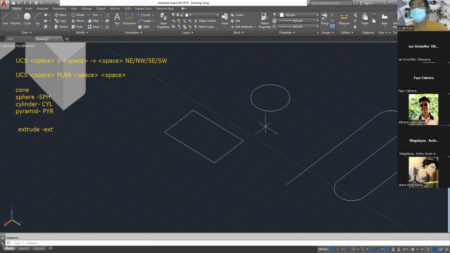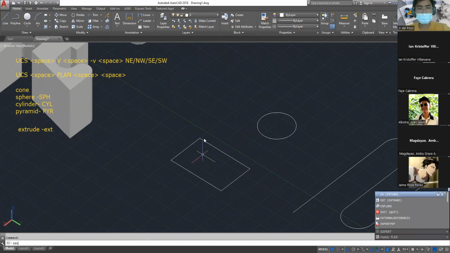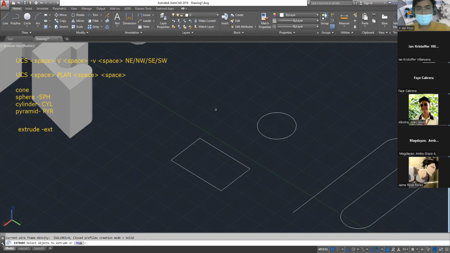So, yun na. Meron tayong iba't ibang klase ng extrusion. And what we saw earlier is only a linear extrusion. So, hatak pababa at pataas lang. So, balik tayo dun sa ext space and then click mo yung object.